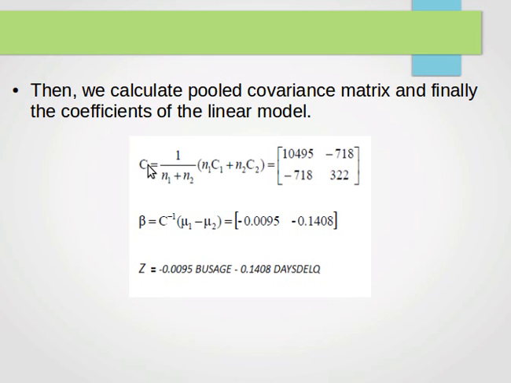From the last video, we said that the formula to find the vector of coefficients is C inverse times mu1 minus mu2. C inverse is the inverse of the pooled covariance matrix, and mu1 is the mean vector for the first group, mu2 is the mean vector for the second group.